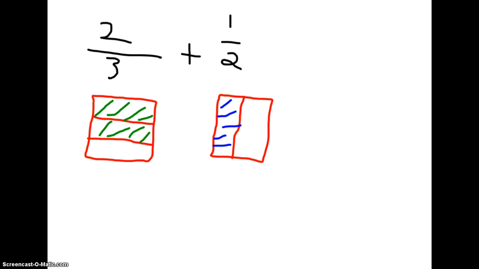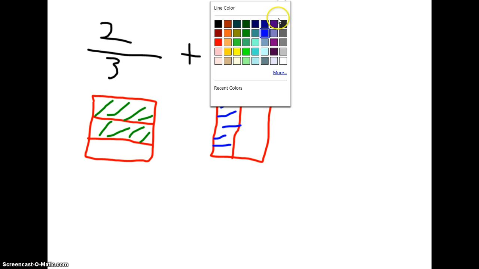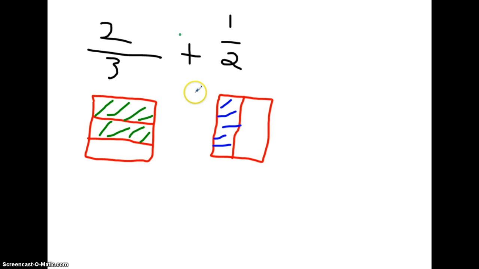The next step in this process is to do the exact same fraction, only show it on this box. So I have 1/2, so what I want to do is divide this fraction into half. And on this fraction, I'm going to divide it into thirds. And what I've literally created are my equivalent fractions.